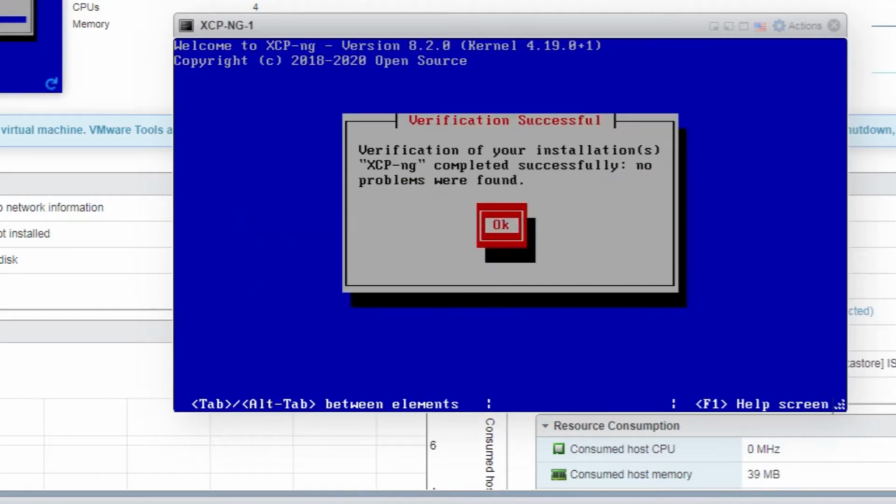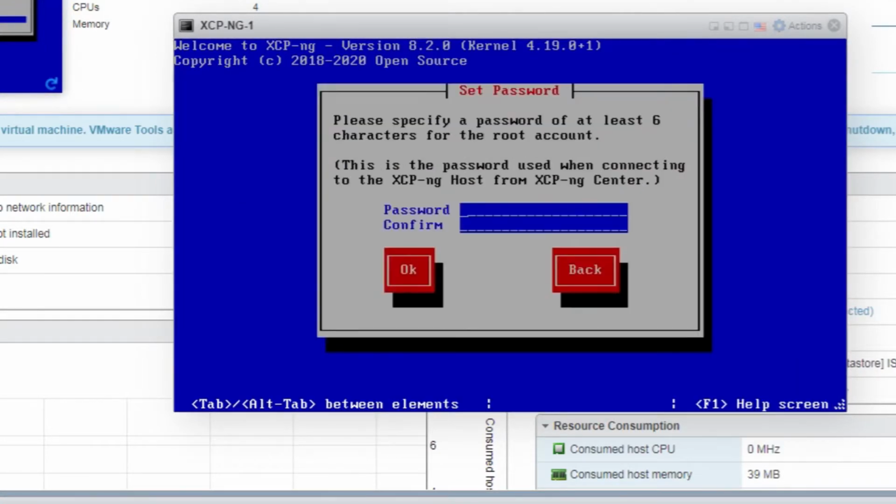Now once you go through that, the installer is going to ask you for your root password. I'm not a really big fan of this. I personally think it's much more secure to not have a root password and simply add users to the sudoers file, but this is how it works, so let's just go ahead with it.